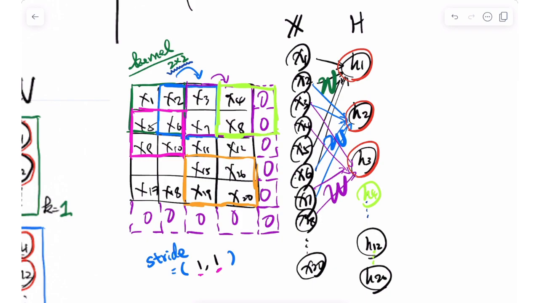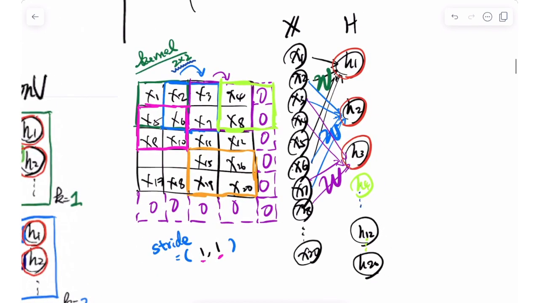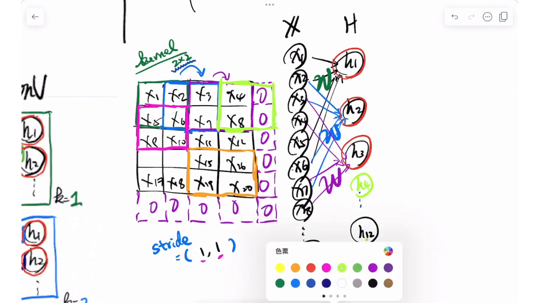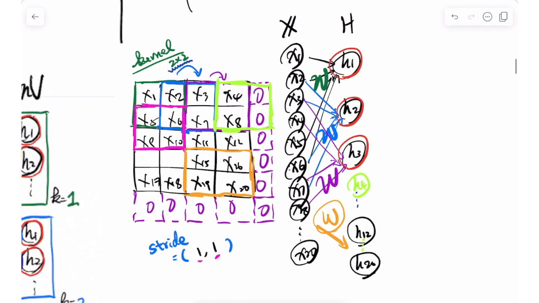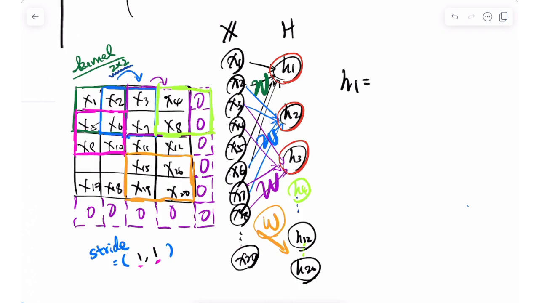So that is the idea of convolution. After that, as we mentioned in the dense neural network, you can see that there are lots of weights right here. We have several different weights. If we have 20 different hidden neurons right here, then we will have 20 different sets of weights, and each one has 4 different weights, because the kernel size is 2 by 2. So ideally, H1 would be something like this one.